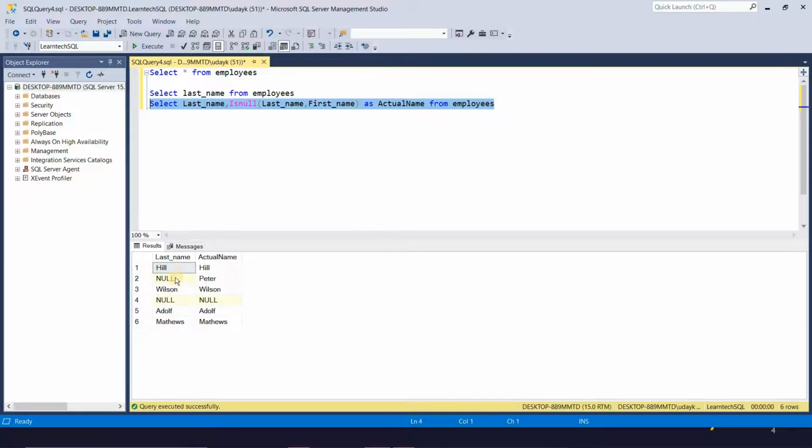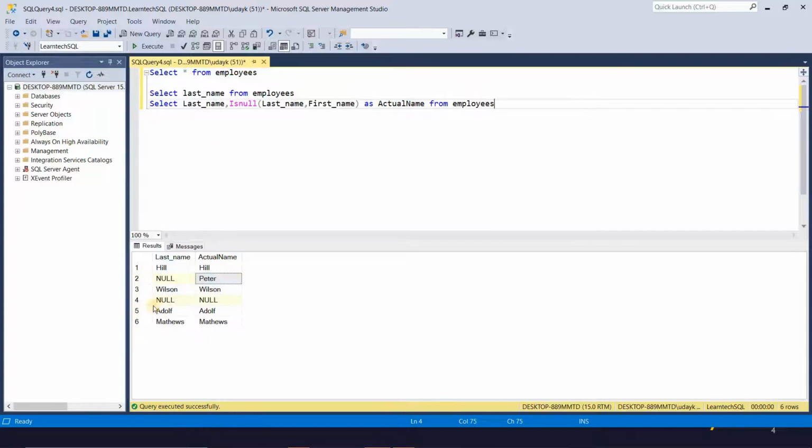Here we can see the row number 2 had null value in the last name, but by using the ISNULL function, this null value in last name is being replaced by first name. So my first name has Peter at row number 2. It retrieved the value for the last name column and displayed the desired output.